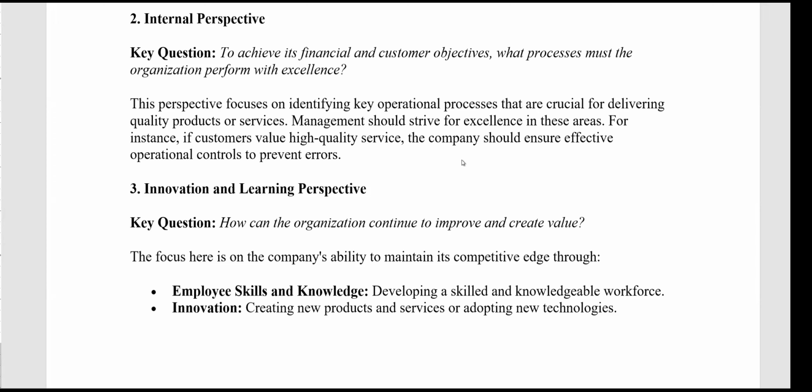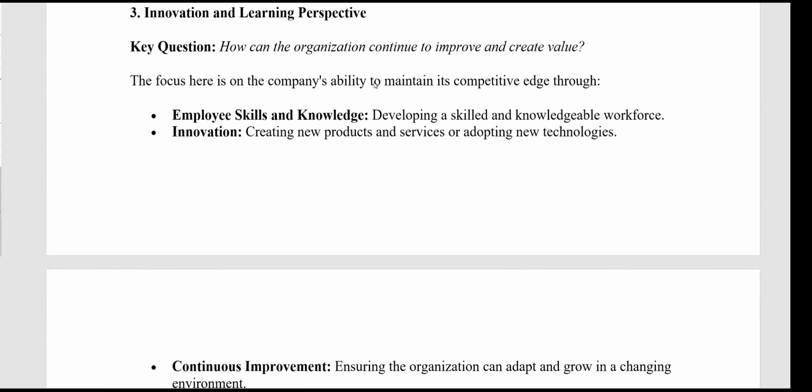For instance, if customers value high quality service, we should ensure operational controls to prevent errors. If I'm selling goods, I should make sure that there are no rework costs, right? There's quality inspections. All these things are within the house. Employee welfare, as we said. Does that make sense? Are we okay? Okay. So even the way our organization is structured, where the security man will sit, where the washrooms are, all these things are internal. People actually look at that. True or false?